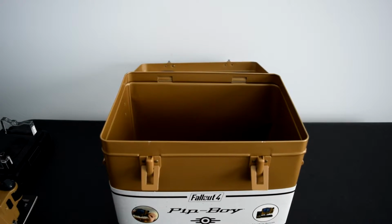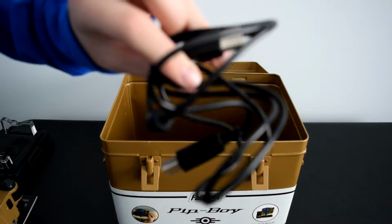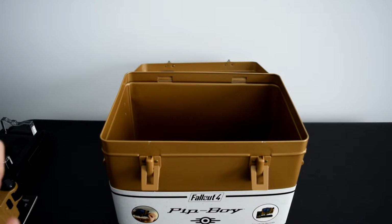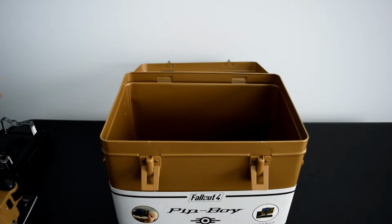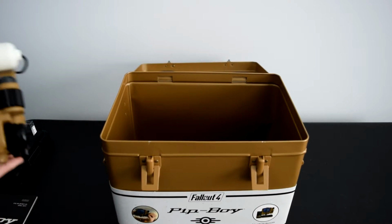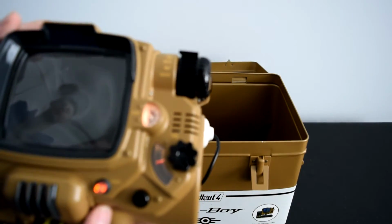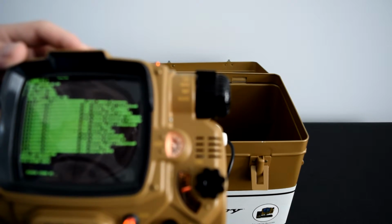And there's also, yeah, so the wall adapter in there, USB, and then to that, I don't know what to describe that as. And then they have the English plug as well as some different, or American plug rather, as well as some different adapters for countries other than the United States. So we're going to put this box to the side as it's not really necessary right now. And then we're left with this. And that is the power button. See it turn on? And I think that is just really freaking cool seeing that pop up.